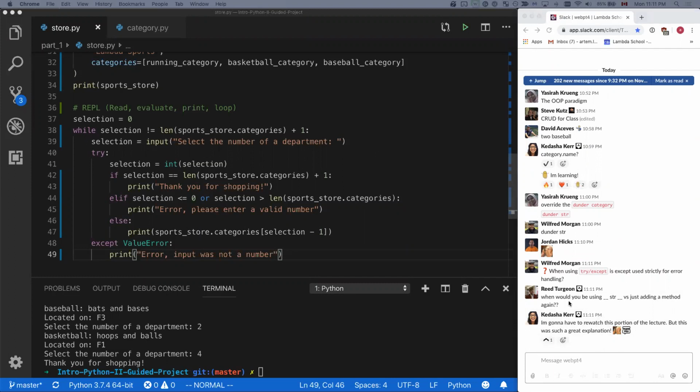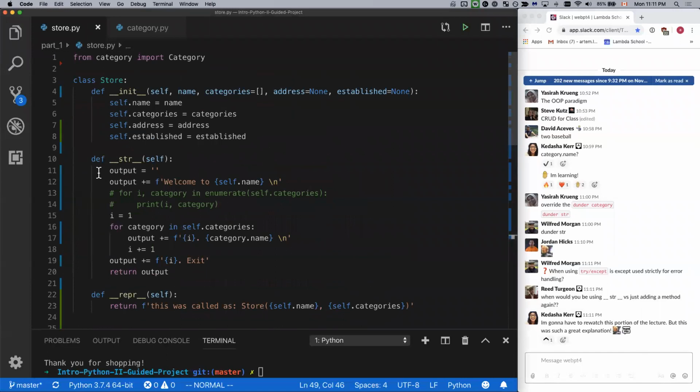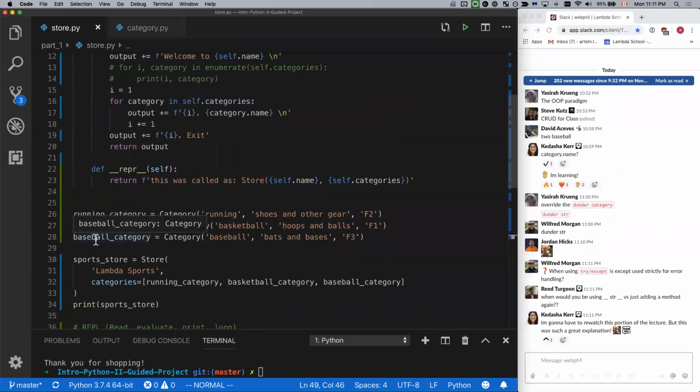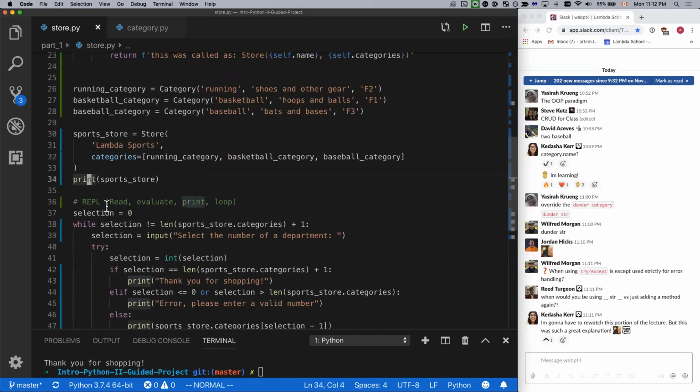Oh yeah, Reed. Okay, good question. So Reed asked, when would you use the magic str method versus just adding a method? Any time that you want your class to be able to be called by print or str, you have to create the str method.